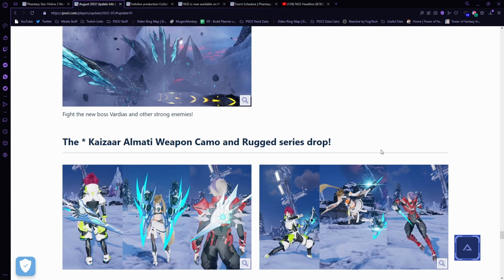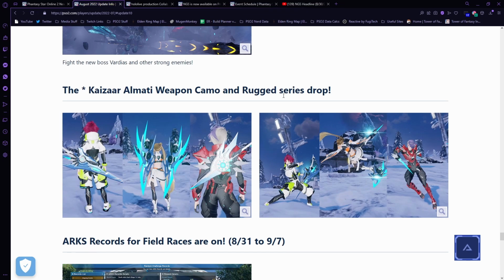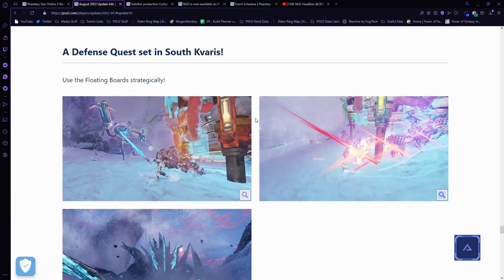I don't care much for it because I don't like either one of the looks of those weapons. The Rugged series Soaring Blades look like absolute trash in my opinion, and the Kaiser weapon is okay, but at the same time not, I don't know, man. The fact that you can't change the photon color, this blue, it just doesn't appeal to me. So either way, that's all we have for content right now.